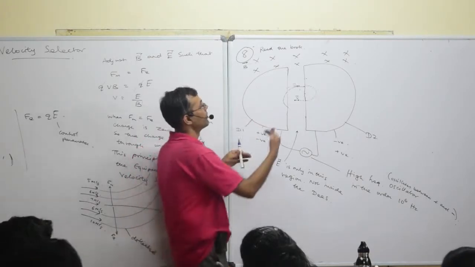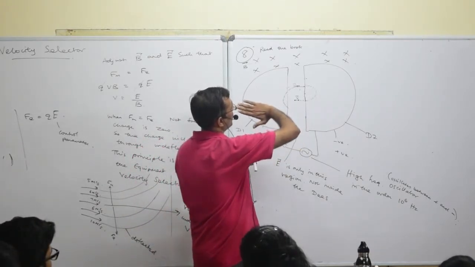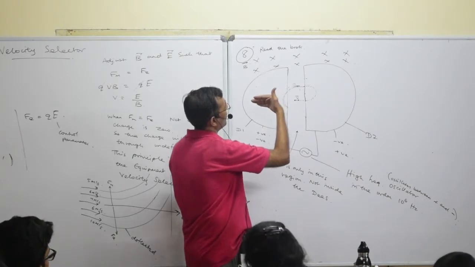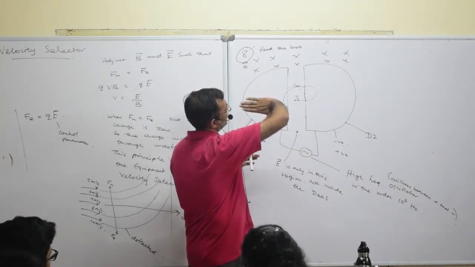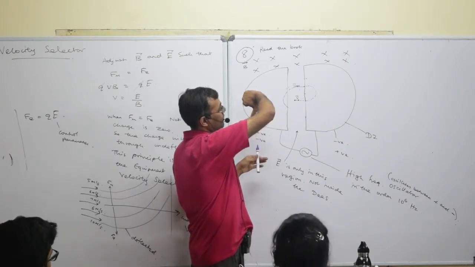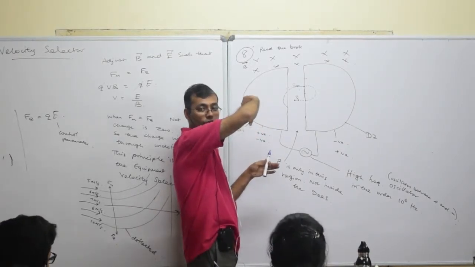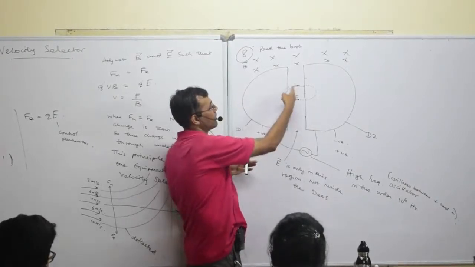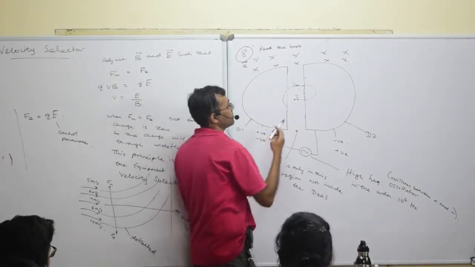But you see now the velocity is this way, right? So B is going this way and it is v cross B. So look at this. v is this way, curling fingers, and then going into the magnetic field. So look at my thumb. The force is going to be this way, which means it will take a curve like this.